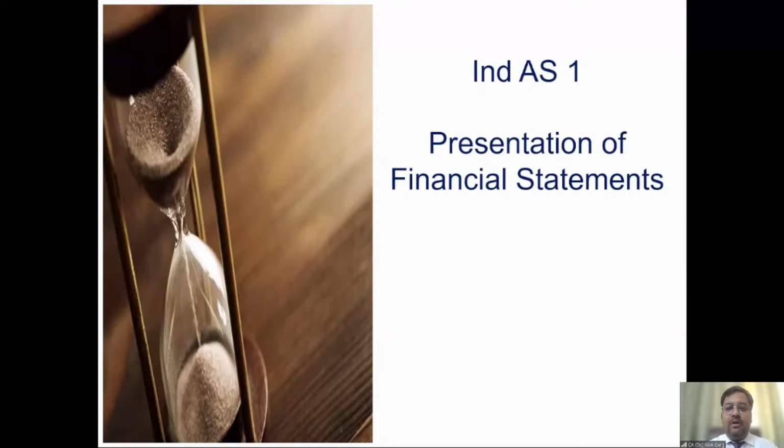So students, in the last two classes, we have discussed what Ind AS are. There are a total of 39 Ind AS which are notified as on date, and these Ind AS are notified by the Ministry of Corporate Affairs. And we have also discussed the roadmap for implementation of Ind AS, on which set of companies Ind AS will be applicable. And there we have discussed that Ind AS is only applicable to corporates, only applicable to companies. It is not applicable to banking companies and insurance companies because the Reserve Bank of India and the Insurance Regulatory Development Authority have deferred the implementation of Ind AS on these companies. Okay.